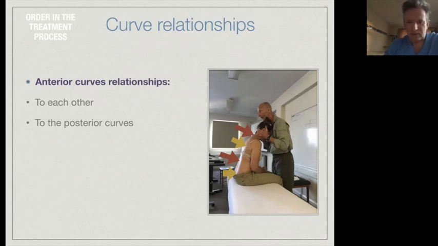Yes, we need to analyze the detail of the issues in the tissues, as it were. But it's very important that we see in context of the forces acting through an area, how something is in relation to the totality of the body. For example, treating somebody this morning with a right knee problem, knee pain, and taking a step back, you could see that the leg is held in pronation. There's stress going through the knee. The center of gravity of the patient is to the right, so again, more weight bearing through that knee.